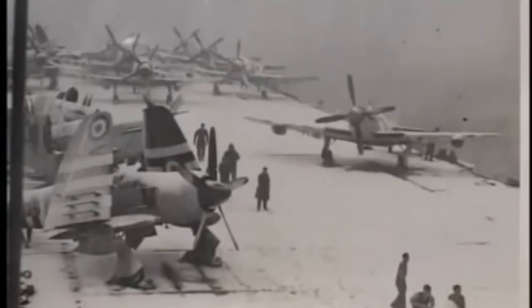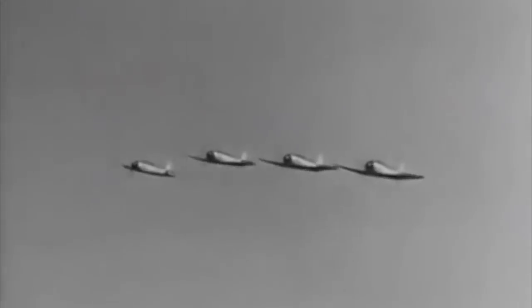The Sea Fury was the pinnacle of Hawker's illustrious prop fighter line. The Sea Fury had everything a great fighter needs — it was tough, well-armed, fast and agile. Despite its enormous size and power, with a 2,480 horsepower engine, it had delightful handling qualities. Pilots were impressed with how spin-resistant it was, and Sea Fury pilot Dave Eagles gave it top marks for agility. The Sea Fury was sent to war in Korea, where it proved itself an excellent warplane, notably downing a MiG-15 jet fighter in 1952.